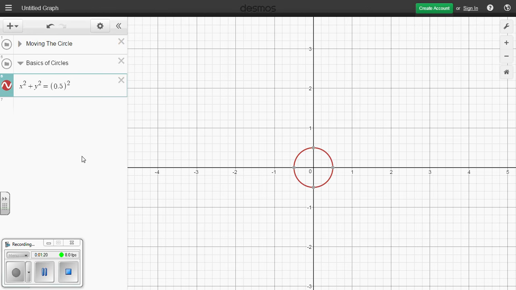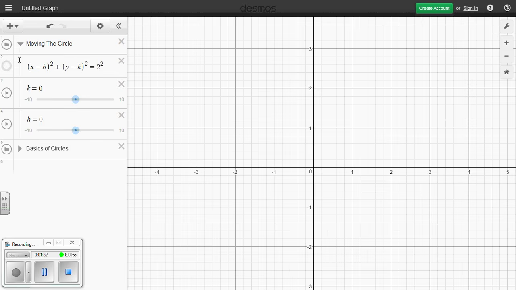Okay? Now, that's great. Now you know how to make a circle, you know how to make it the right size. But what you might be interested in is how to move it to a different location on the graph. So I'm actually going to just get rid of this, and let's talk about moving the circle. You'll see this equation up here that is now green, and it looks a little bit more complex, but it's really the same basic equation, just some stuff added on.